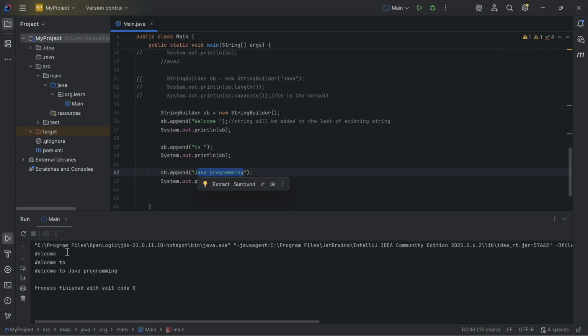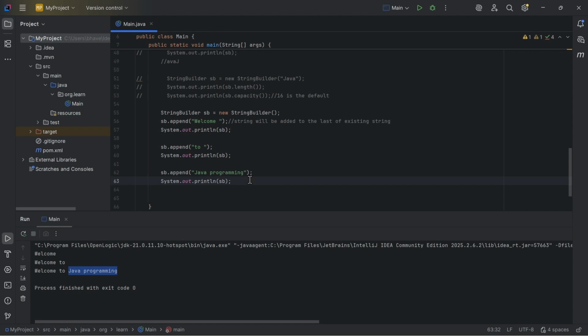What was the existing string? Welcome to. So Java programming is appended to the existing string, so it became welcome to Java programming. A common use case is building dynamic messages, reports, SQL queries, or large text content. So these are use cases of StringBuilder.